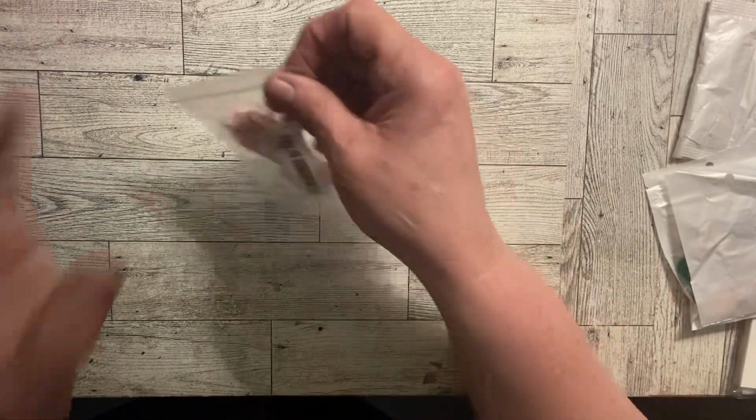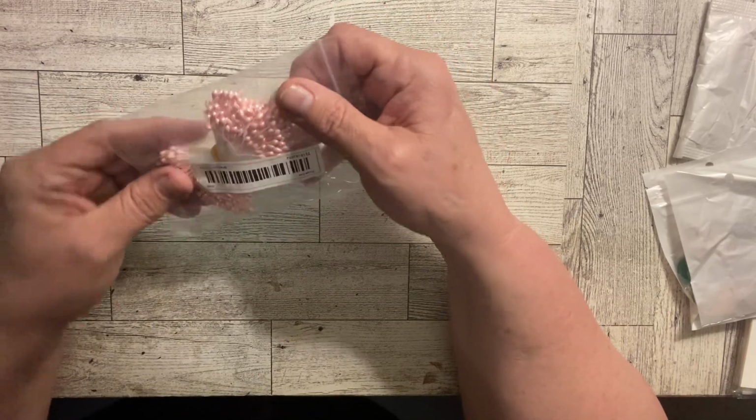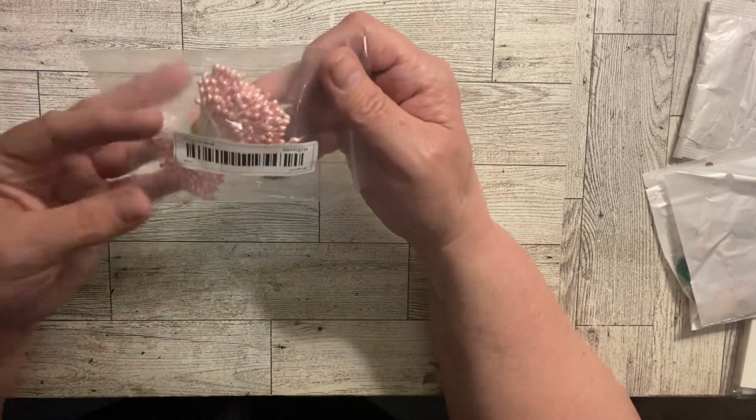Okay, I got some more of those flowers. This time I got the pink. I think the last one I got was the white or the pearl. This was 150 pieces for $1.79.